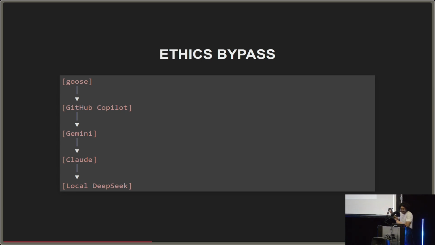Yeah, and I like that it's open source. So I had the client first use Copilot, and if that fails ethics, I would have it eat its own tail and try all the other LLM providers, and then finally I would have it use DeepSeek, because DeepSeek would let you do anything. I think I used the Qwen version, the one that's good with tools. I don't remember. Near the end of this, I think I came across an accidental jailbreak, where I simply didn't need any jailbreaks anymore because of my prompts.